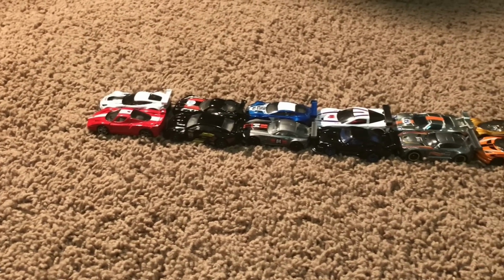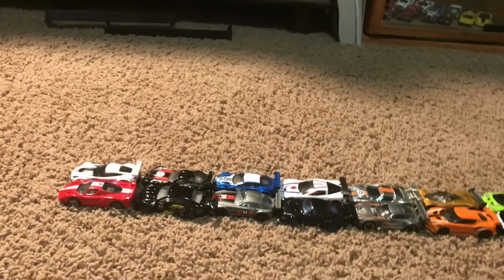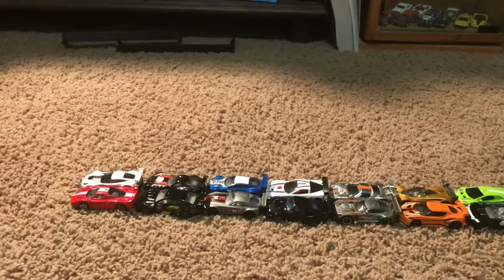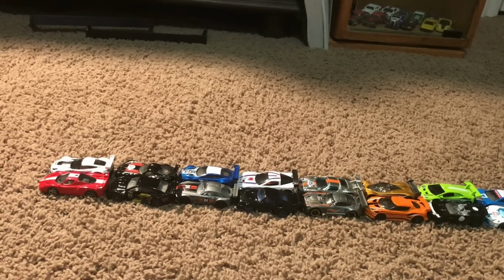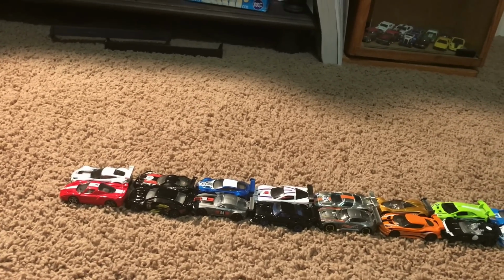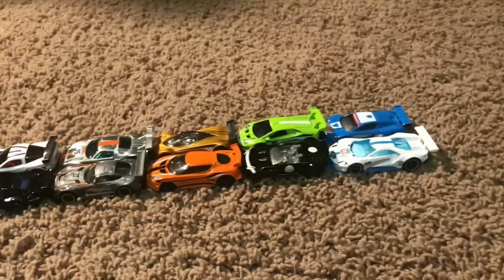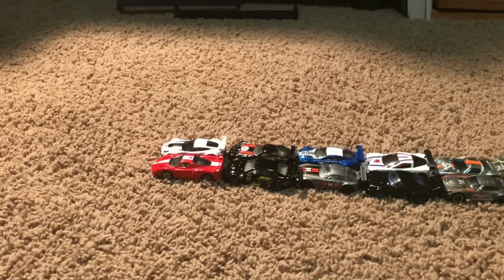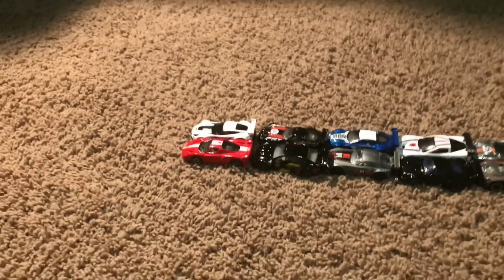Now, there has been some slight rules that have been going around my mind that I might have said differently earlier. In the conclusional race, the cars that win each race will move on to the final race, thus meaning whatever manufacturer has more cars has a higher chance of winning, just like Hot Wheels Tournament Season 4. And the order will be shuffled again after the first week, onto the second, onto the third. All the orders will be shuffled because we can't have Corvette versus Ferrari going up against each other again.